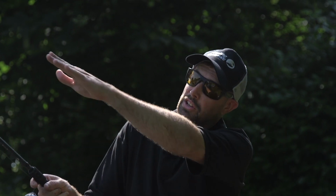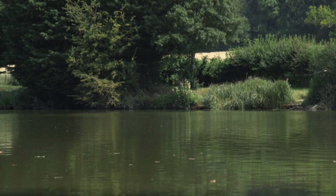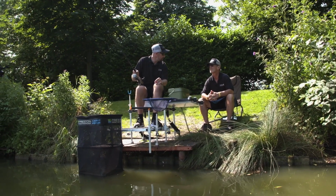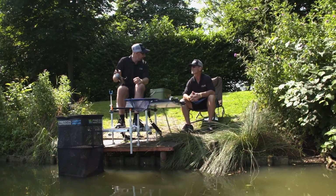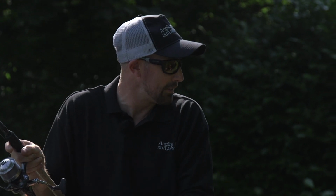So as I've mentioned to you, you can see there's a single tree there on the far bank, and that's our marker. Now we've got the line in the clip set to about 35 meters, which is the distance that we want to fish at. So what we're looking to do is to cast out, make sure the line hits the clip, and drops in line with that tree. If it hits the clip and we're in line with the tree, keep landing it in that space, and then obviously we'll be adding more and more bait to that area. We'll concentrate the feeding, and that'll give us the best chance.